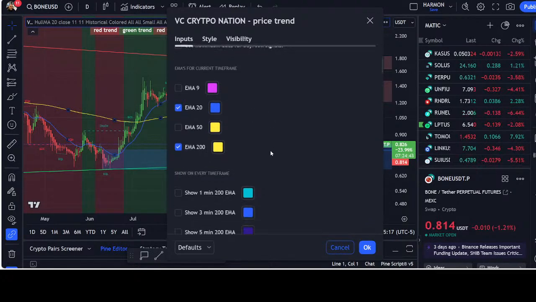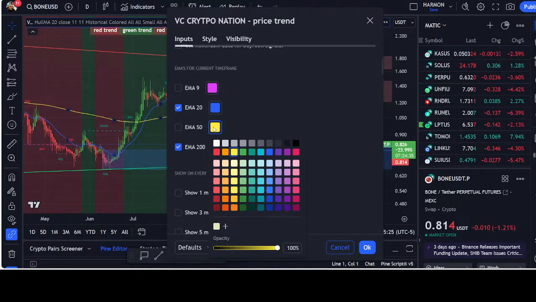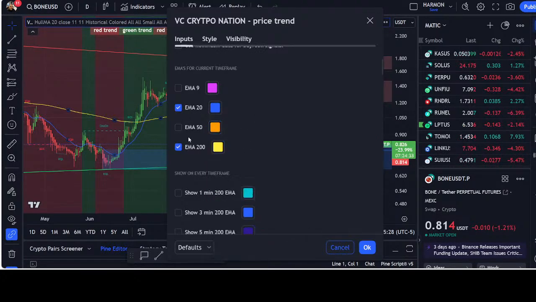And a lot of times as you move forward, you'll be able to use these EMAs for targets and stuff like that. So my 50 is normally orange. And you can see here the 50 EMA, but I'm a big 200 EMA guy. But there you go. Those are for different things in there.